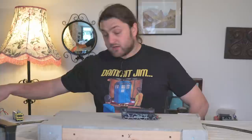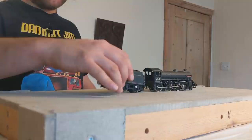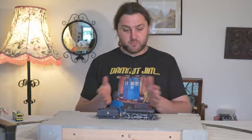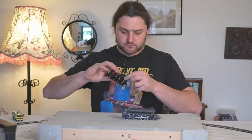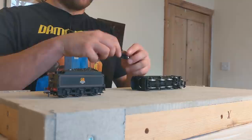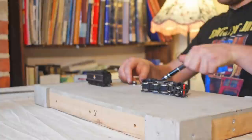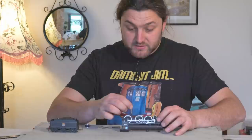So there is obviously a problem with this. Number one amongst that is it doesn't have a tender, but fear no more, for I have fixed that. Wrapped up here is an Earlycrest Backman tender, and we put the two together and this completes the model. So for the first time ever, this Count Ridley is a complete locomotive again. The plan for the day is to strip down this thing and just see what's wrong with it. A couple of you have said it's a main line, but I'm pretty sure it's a Backman because it says so underneath. So I've got one of my Christmas presents, a little mini toolkit here with many different bits in it.